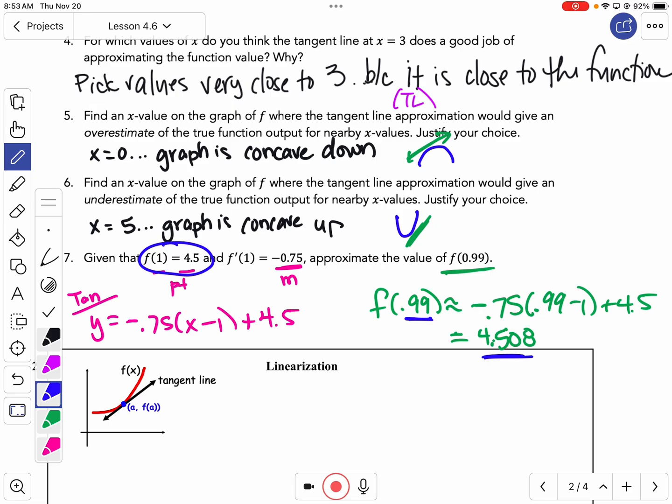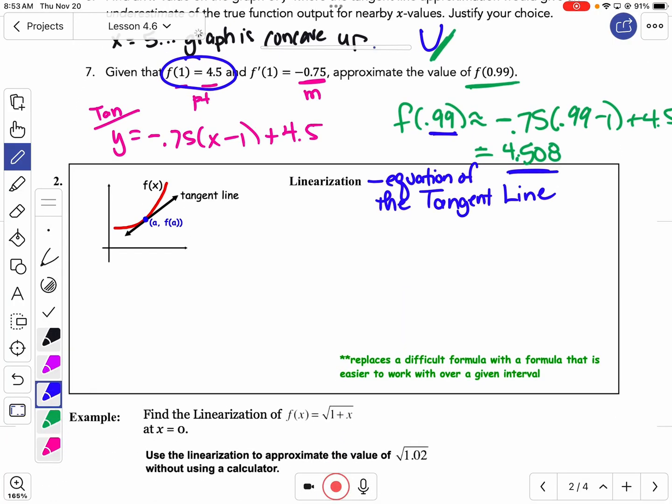So, remember how I said at the beginning of calculus we would only do about 4 things but call it 19 different things? This is one of those cases, all right? Linearization is just the equation of the tangent line. Okay, that's all a linearization is. And so that's just another vocab term to say, hey, give me the equation of the tangent line. The nice thing is we're going to use it to approximate values of the function that might otherwise be difficult to ascertain.